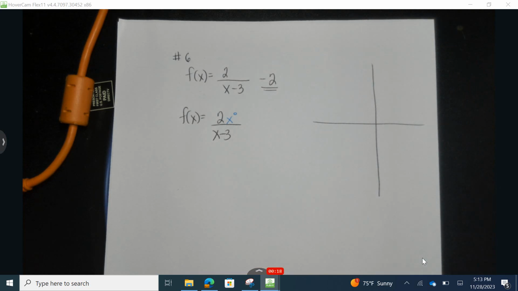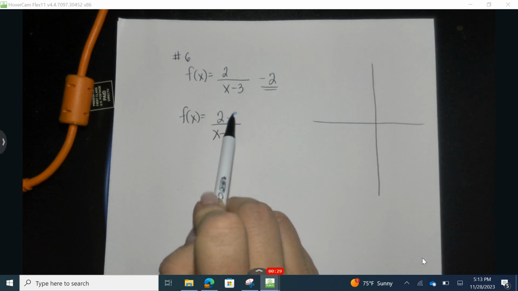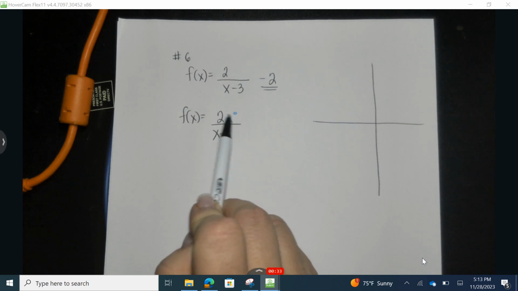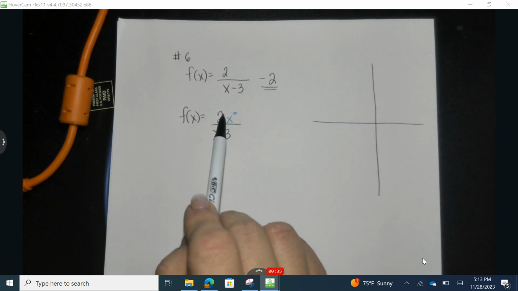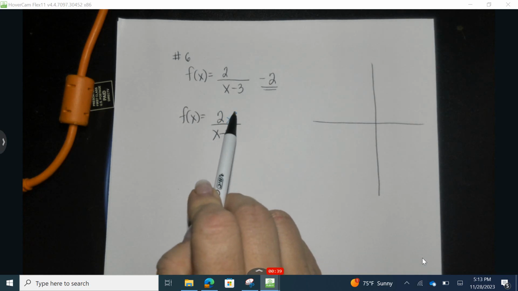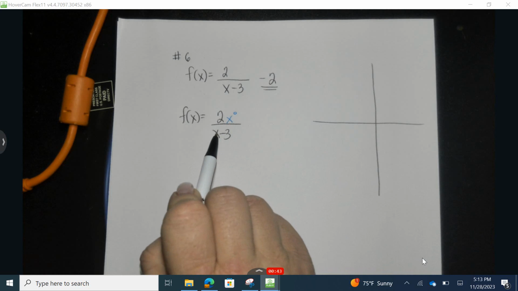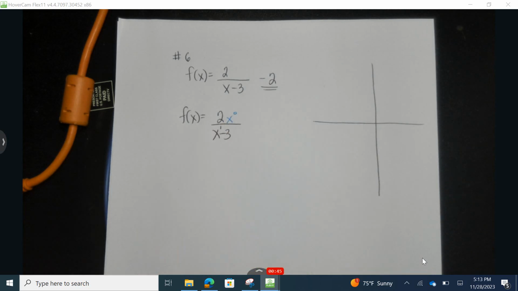The next thing we're going to talk about is the degree, which is the highest exponent on a variable in the numerator and the denominator. When you don't see a variable, in this case in the numerator, it's the same thing as x to the 0, because anything raised to the 0 power is 1. So this does not impact the value of this fraction. I can see that the degree in the numerator is 0 and the degree in the denominator is 1.